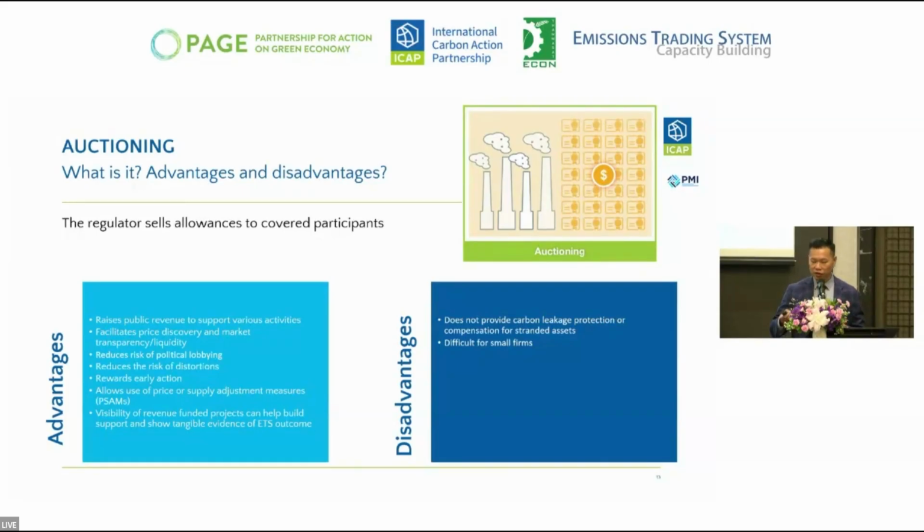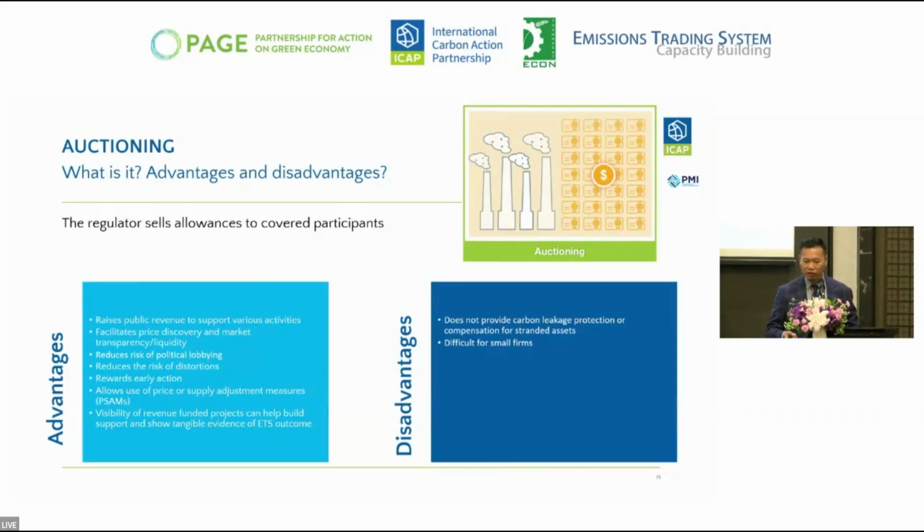So theoretically, that's the best way to reflect the value of the resource, and to raise public awareness. Let the stakeholder actually pay for it, and it's easier. The government doesn't need to negotiate with the industry, right? You just come and bid. I don't need to negotiate with each sector, each company, how many I should give to you. But for free allocation, the companies will come to lobby. So that's one advantage.